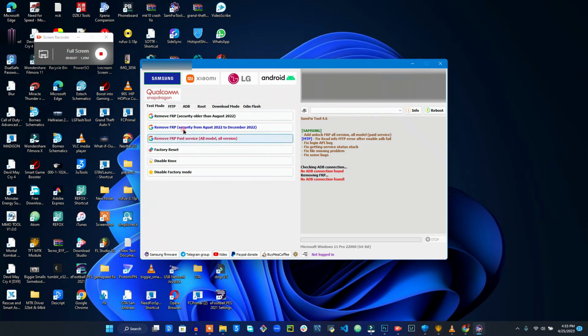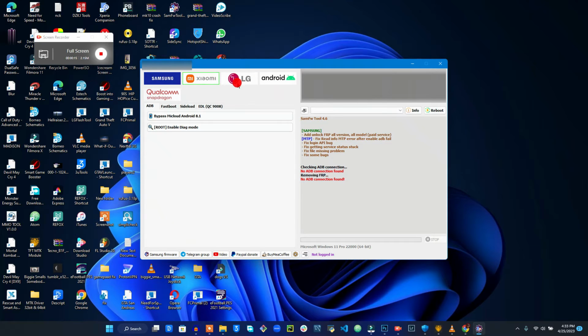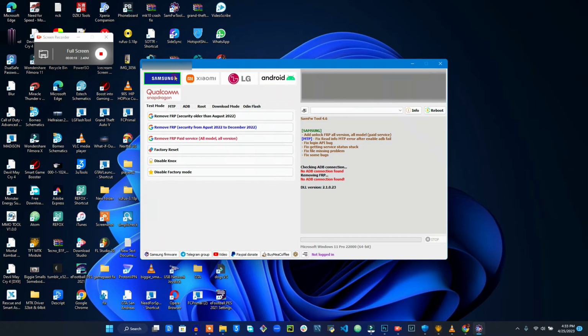Okay, you see this tool right here. I just found this tool, which is an FRP tool that you can start using from now. If you look right here, you will see different brands. For example, you see Samsung right here. You can see the MTP option, which easily factory resets your Samsung. You see the ADB, then you see the FRP options right here, which you can play with. But this is not what we are talking about right here, but this works just fine. You know what I'm saying?